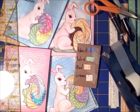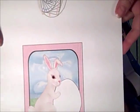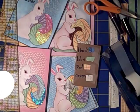I'm Lucine, and today we're going to do some iris folding. We're going to use the bunny template that you can get off of my blog, lindalucine.blogspot.com. And this is a picture of what one of the templates looks like.